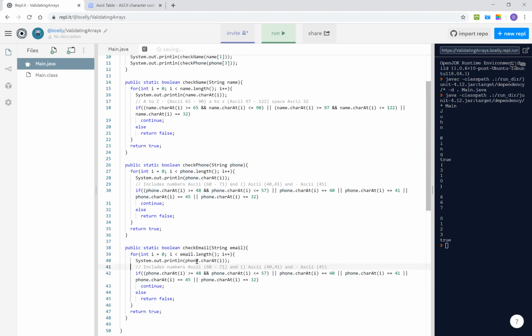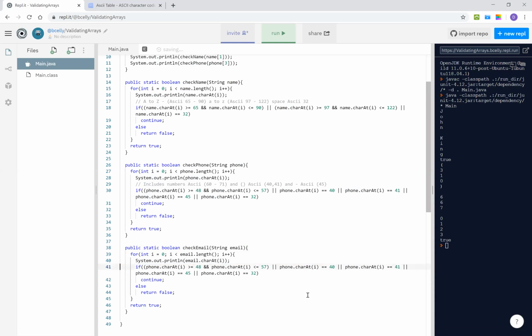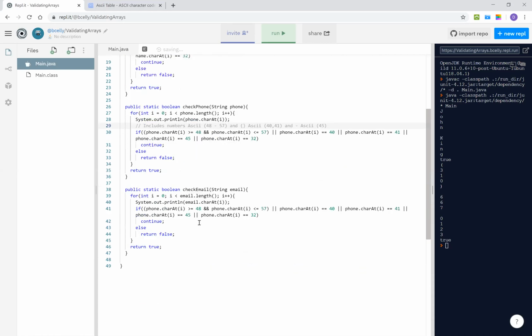I'm going to do two things. So first I'm going to check for, so this is 48 to 57. The first thing I'm going to check is essentially if there is an at the rate.